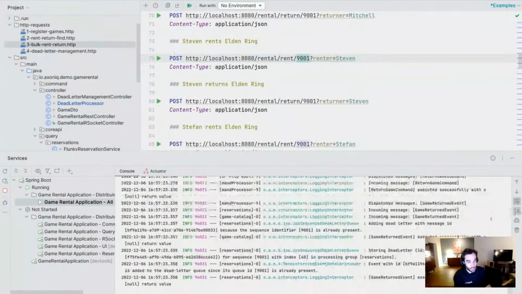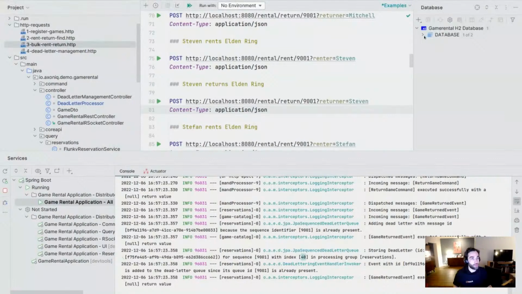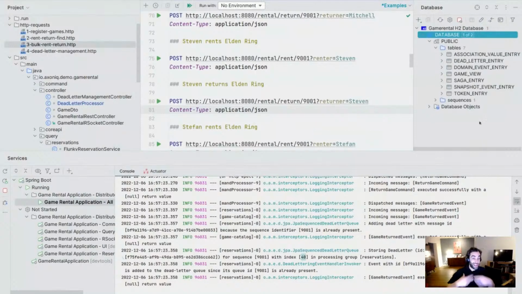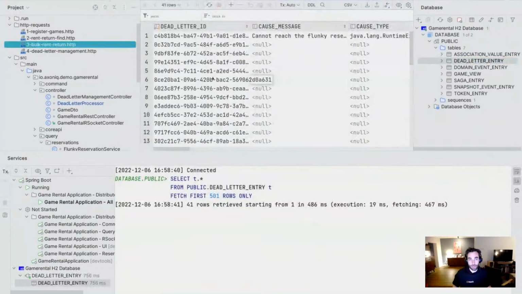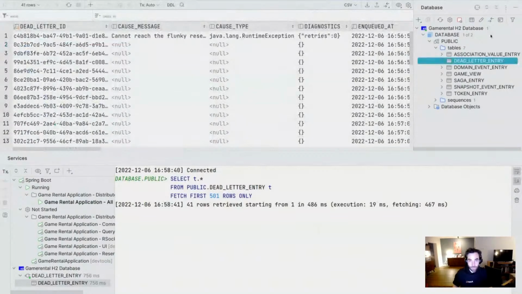So everything is in the same processing group, or in the same sequence, my apology. I've also got the database in here, because I felt that was applicable to show, because I don't have a view right now. This does also be a task to follow. If we move into the dead letter entries, we can see what we are storing.